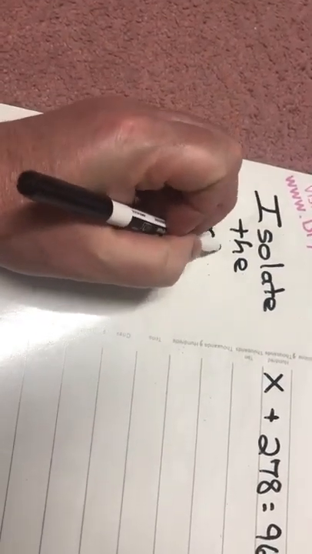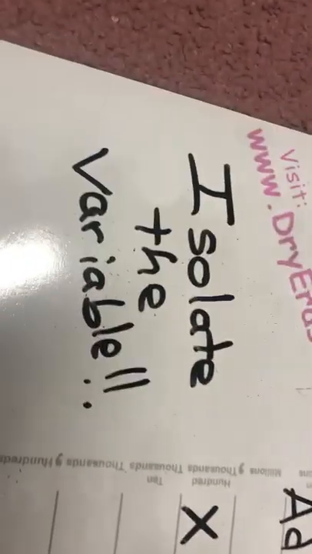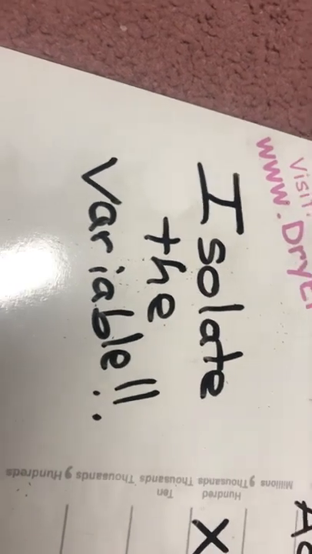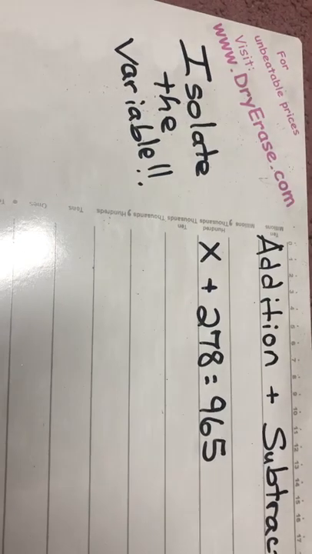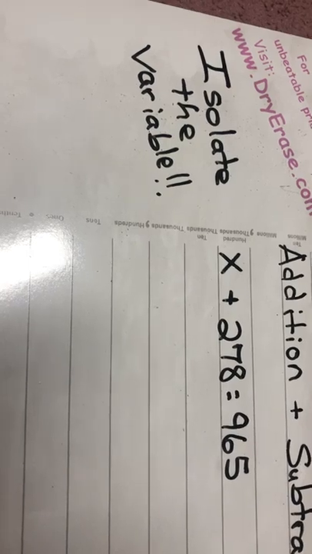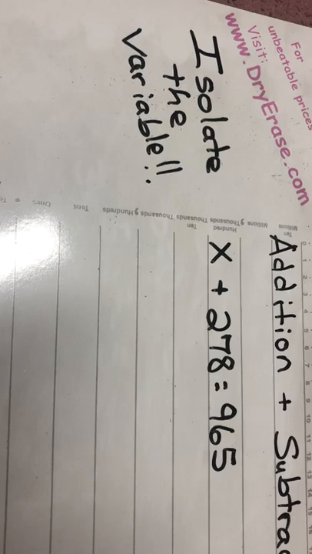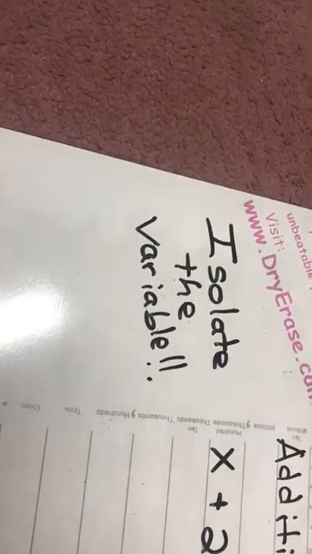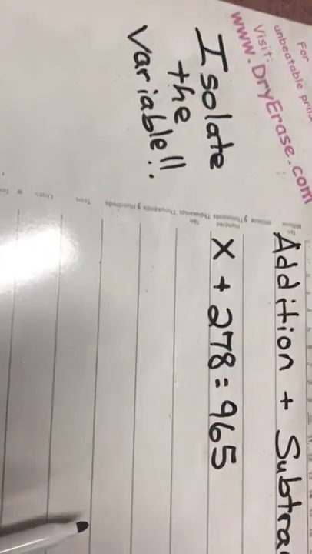Now, whenever we want to have an equation like this, we want to do something called isolate the variable. So that's a key phrase. I'll say it again in a weird voice. Isolate the variable. Now, sometimes at school you might remember maybe you got lunch isolation, and that means that you are by yourself. When something is isolated, you are by yourself. So whenever we isolate the variable, we are taking the variable and putting it by itself.